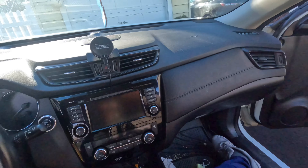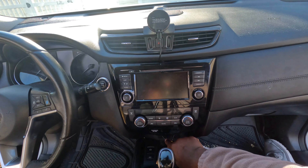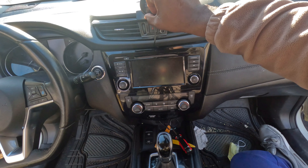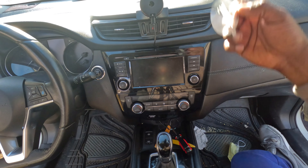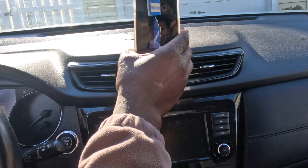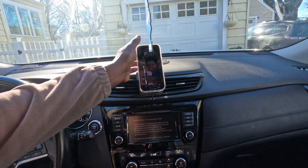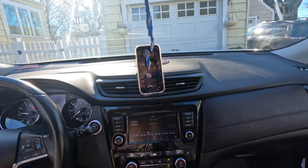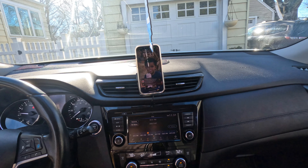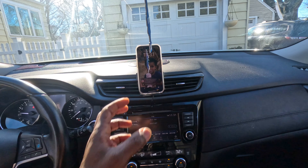That's it guys! So here it is — hope you can see it. Looks really nice, you don't see the cable, it's connected right down below. Let's take off the little plastic protector. All right guys, let's test it. Looks good. It is charging — you can see there's a little green light here. Pop your phone in and yes, it's charging! I'm going to take a quick drive to see how it looks and make sure it doesn't fall. It has a pretty good magnet so I think it should be fine.